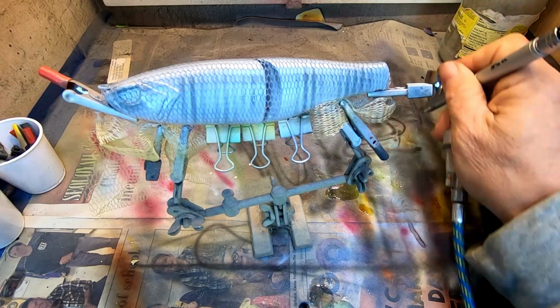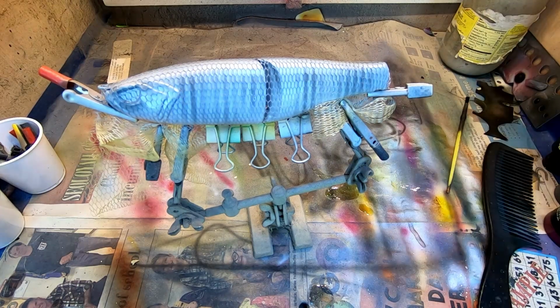Go with a little magenta here, just to add some highlights. I'm going to really thin that down with some illustration base as I'm mixing it up here. Threadfin have got some highlights, and you can either just kind of do highlights, make a little stripe or band down it, but we want it to be pretty transparent, not wanting to stand out huge across the whole bait on this one in particular.